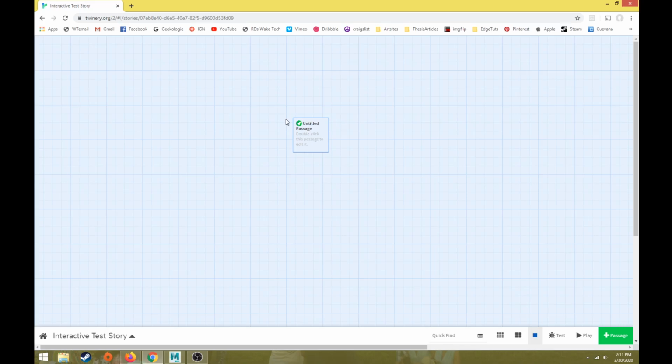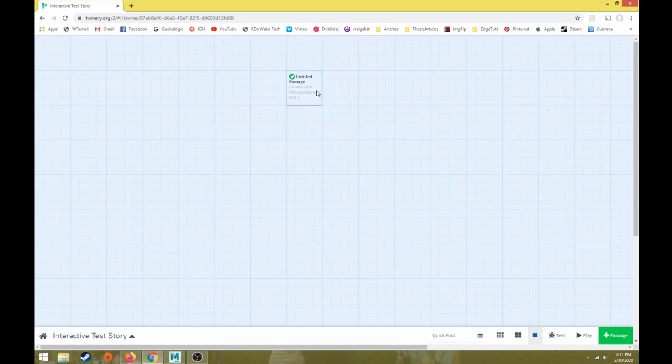But as far as creating things in an interactive way, it visualizes the connection of the story in these visual nodes that Twine will call passages. So if I click on that passage, this is the starting passage. I'll come back to that here in a minute. You can move it around the screen here, and we see we have a lot of workspace that we can play with as well.